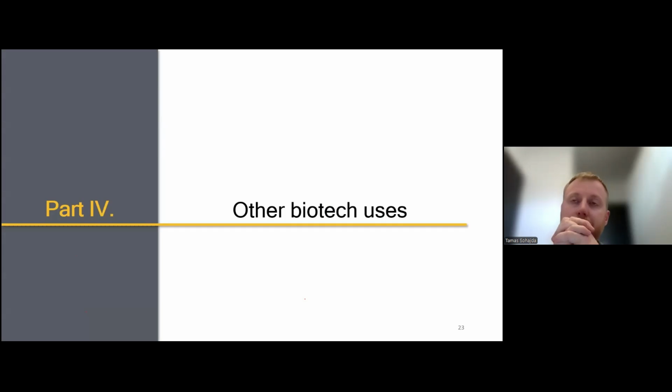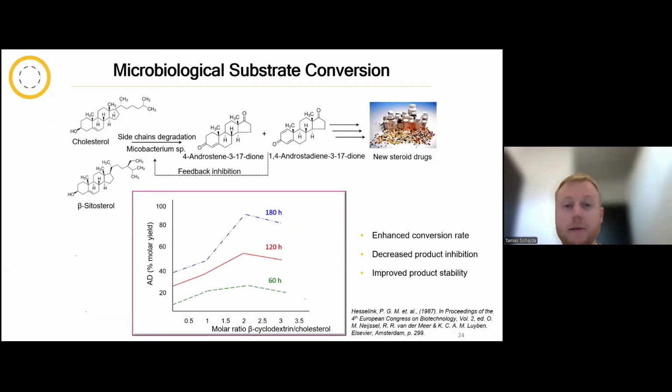So, before we go into gene delivery, I would like to show some other biotech uses, and the reason for this bit strange setup is that these applications are still commercial. These applications, although not mentioned often, do exist, and some of the compounds that I'll show you are made with the help of cyclodextrins today. Whereas in the field of gene therapy, all the research is still preclinical stage. So this is more advanced. That's why I'm saying it first now.